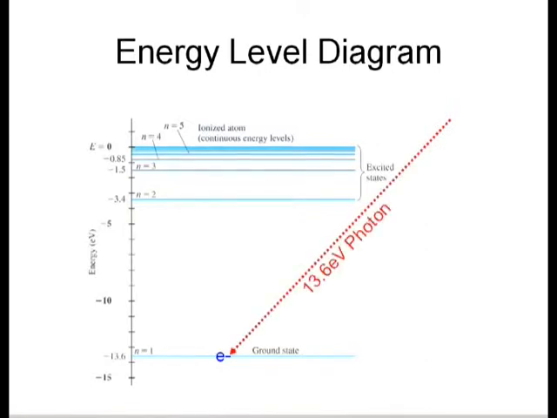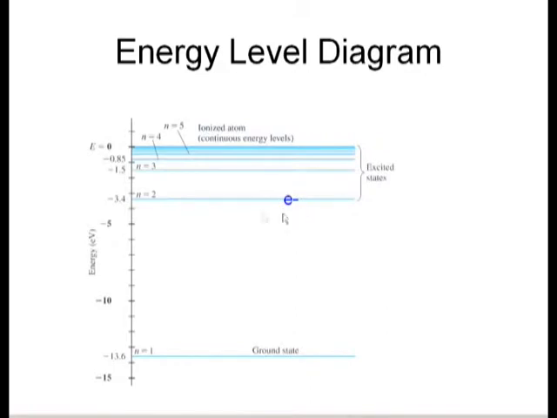Now, just like the photoelectric effect, we can shine in a photon of just the right amount of energy. This is the energy of this first energy level, 13.6 electron volts. This is the energy needed to release the electron from its energy level. And if it's this amount of energy or more, we can kick off that electron. If we give it more than 13.6, the extra energy goes into kinetic energy, just like in the photoelectric effect. Although we have to be careful not to use the photoelectric effect formula on these problems, because it's not the photoelectric effect.